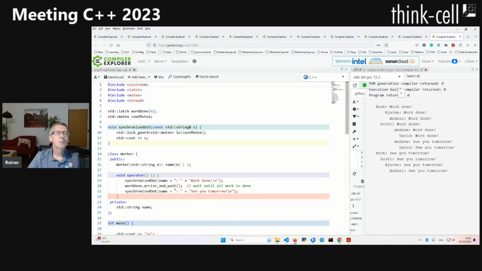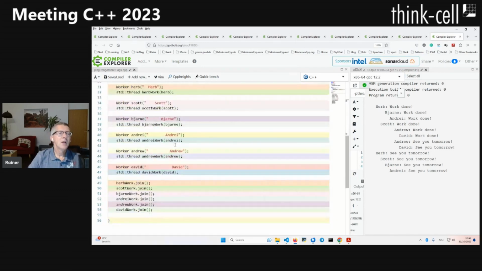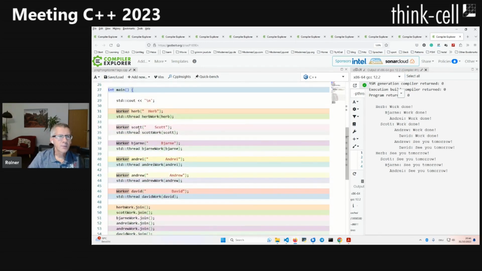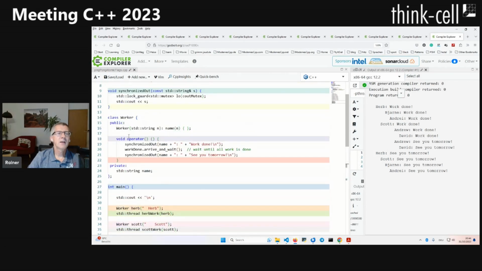And here's a simple workflow. I synchronized standard cout in an ugly way. I will show it to you in a nicer way in a few seconds. Have a look here. I have 6 workers. Herb, Scott, Bjarne, Andrew, and finally David. All perform the same work. And this is what they have to perform. This is a function object. They write their name out and then work done.